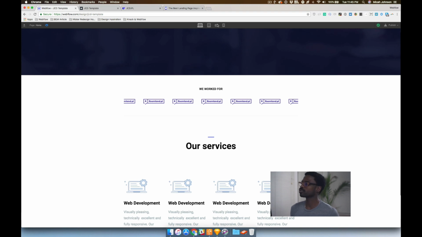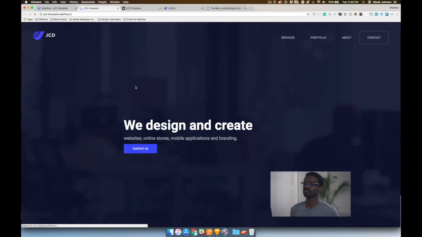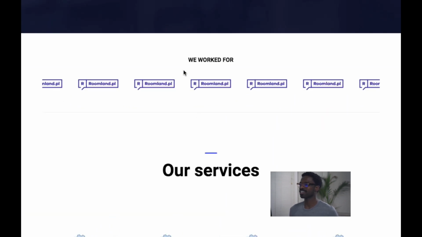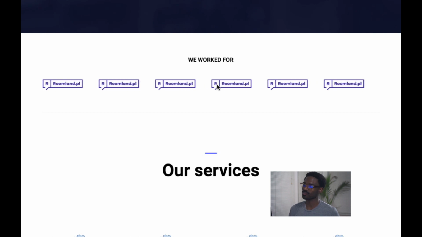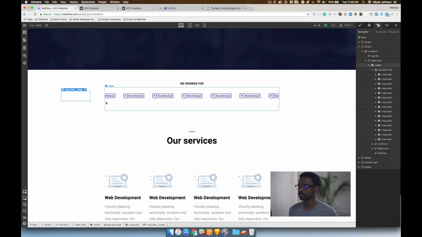And you will also see on the live site that I've added some custom code that allows the slider to begin right towards the middle, which is really awesome. So there's no beginning gap. So let's jump into how I created this slider.